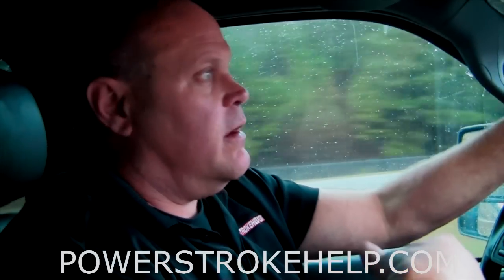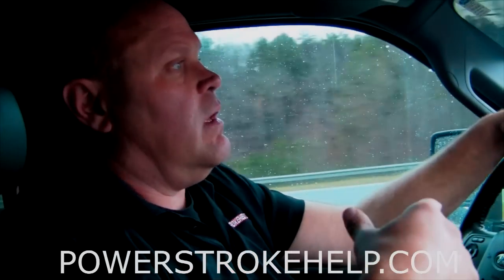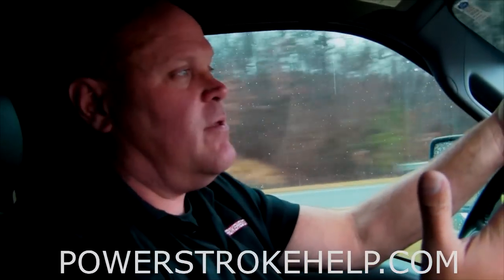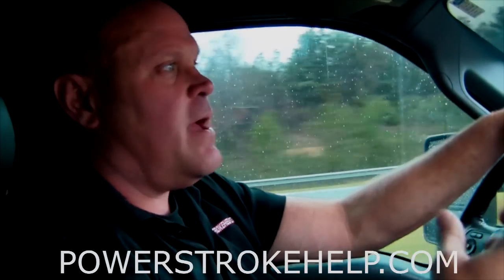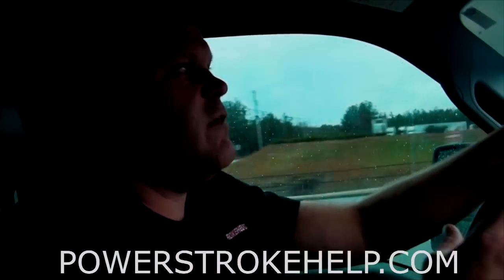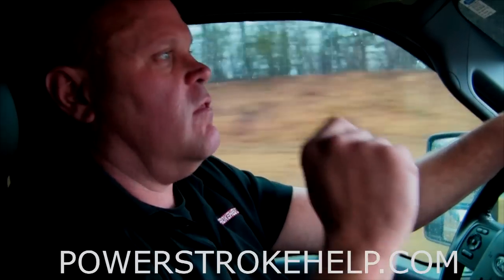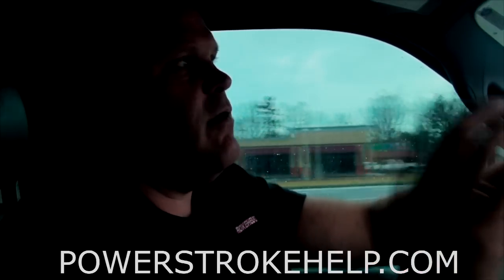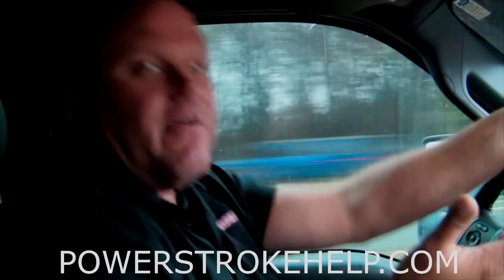I can put my own tuning in it but it's not going to go nearly as fast. This thing will run — it's doing 60 miles an hour and spinning tires on the freeway. Frankly, I don't think this type of tuning is necessary. These people want to go fast but don't understand that to make an 8,500 pound truck go into the 11s on a quarter mile, something's going to break. The secret of this video is: keep all that stuff on a 6.7, go to Jody Tipton at DP Tuner and have him do the emissions-legal tuning. You'll be far happier and you won't kill the resale value of your truck.